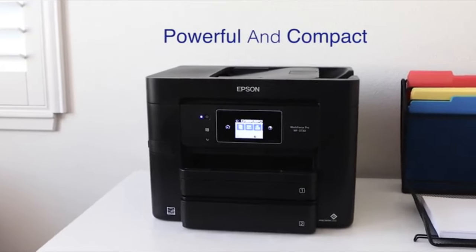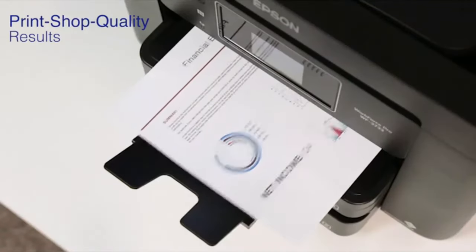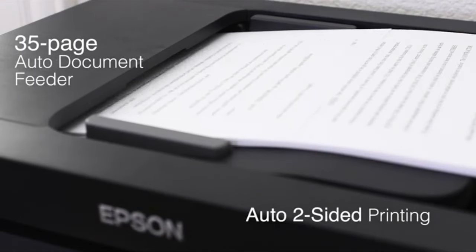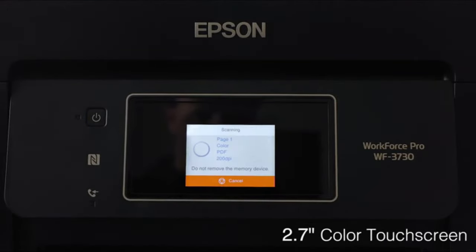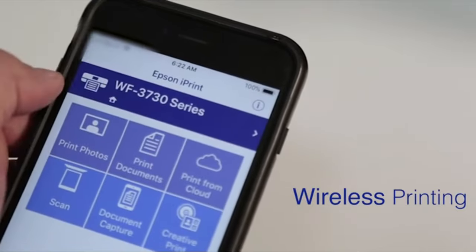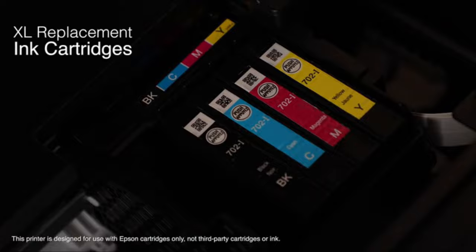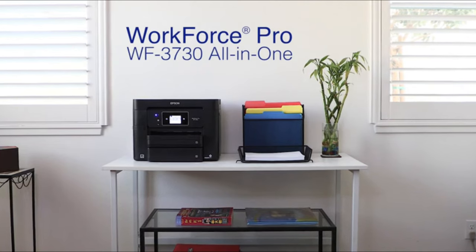While providing powerful performance, the printer's compact design saves space in your home or office. Get professional results for critical projects with print-shop quality graphics and text, without the hassle and expense of outsourcing. Enhance your productivity with the 35-page auto document feeder and auto two-sided printing to save time and paper. With Epson's intuitive 2.7-inch color touchscreen LCD, you can manage print jobs right at your fingertips. The WF3730 offers easy wireless printing from your iPad, iPhone, Android tablet, and smartphone, and includes Wi-Fi Direct, NFC, and Ethernet. High-capacity extra-large replacement ink cartridges mean you'll reload ink less often.